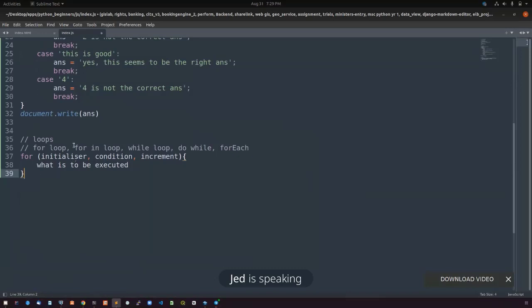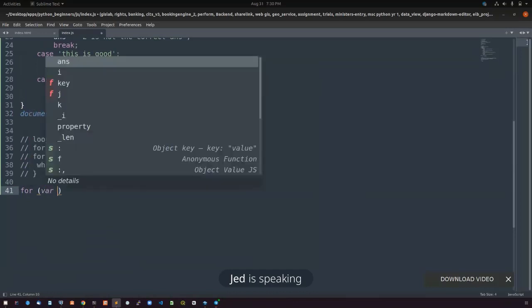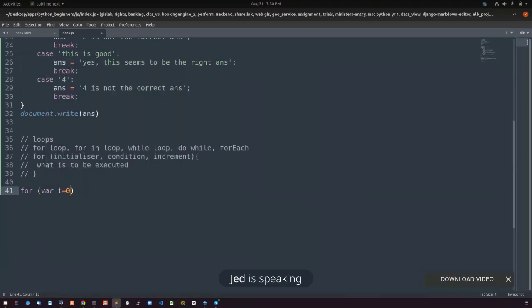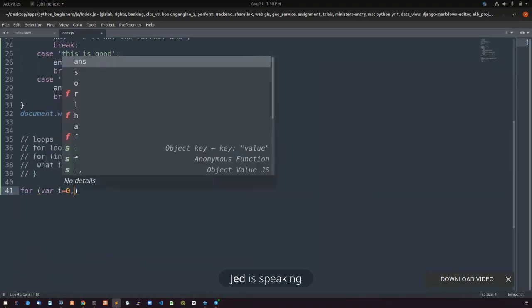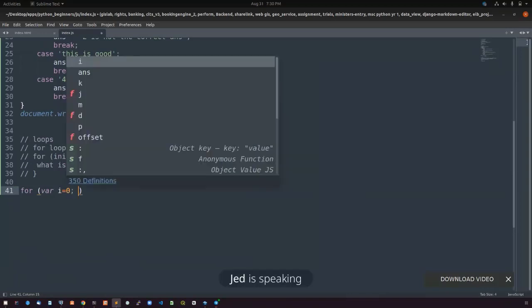Now, because this isn't TypeScript, I can't leave this. Once I leave it without commenting it, it's going to give us an error. So let me just comment that out and give a practical example of the for loop. We say for, and the first instance is an initializer. We create a variable i and say i should be equal to 0. When we are initializing, we want to start from a starting point. Our starting point could be 0. Yours might be different based on what you want to do, but usually it is always 0.